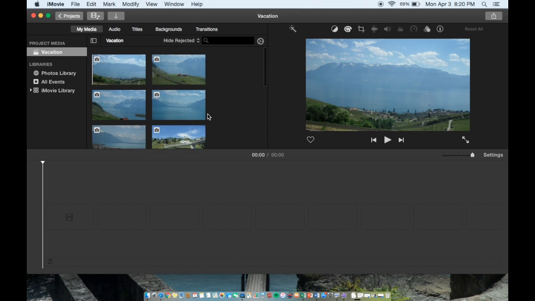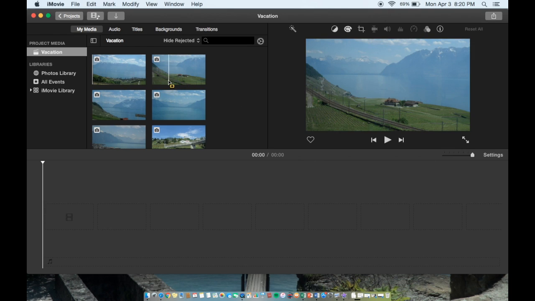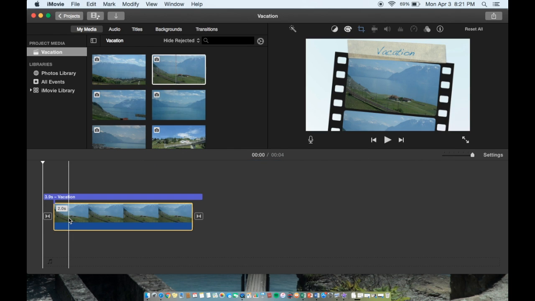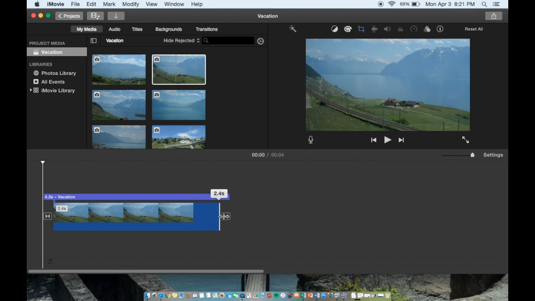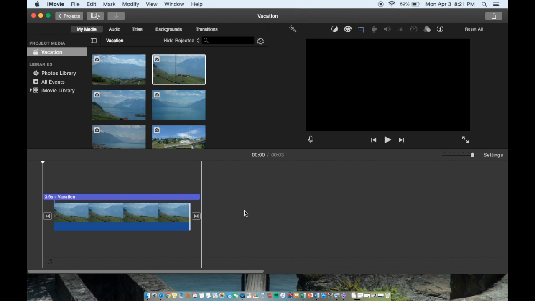And now it is time to start creating your movie. So I'm going to select this as my first picture. Click on it and then drag it down to where you can import your files. Okay. And here it shows that it's 2 seconds long. If you would like to make that longer than 2 seconds, you can drag it. Or if you'd like to make it shorter, you can drag it the other way. For my first picture, I'm just going to leave it at 2 seconds.